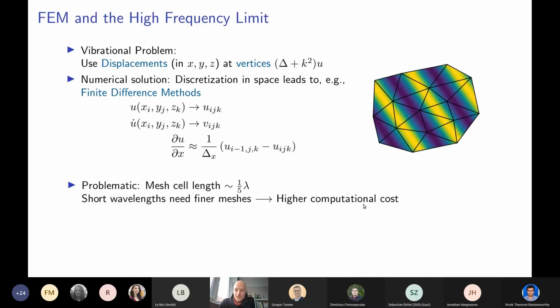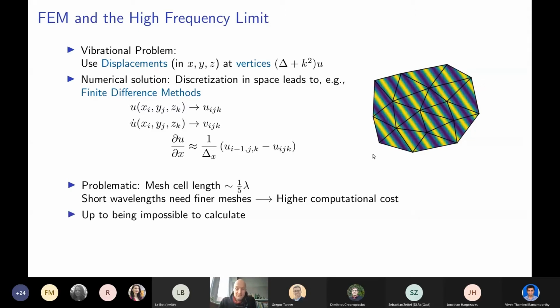So as soon as you increase, for example, the frequency of an outer excitation, the wavelength will become shorter, and at some point your mesh won't be fine enough anymore to resolve all these ups and downs which travel through the continuous material in the background. So you will then have to refine your mesh, and this is exactly this increase of numbers of degrees of freedom with frequency Jonathan just mentioned. This can go up to a point where it's actually impossible to make this mesh any finer because it would just take too much time and effort to do so.